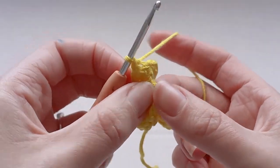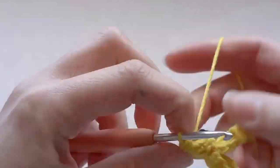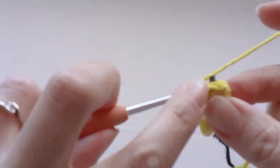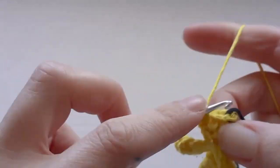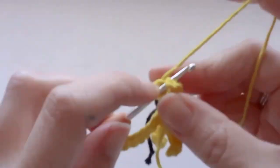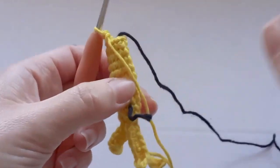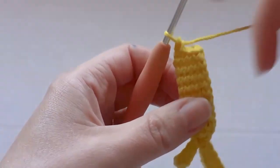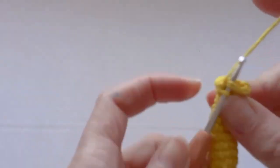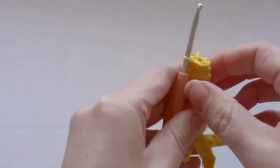And I'm going to use a stitch marker so I don't lose what row I'm on. So once you've done your 9 rows of 9, it should look like this. So just pull your stitch marker out and you just want to slip stitch to the next stitch. And you need to cut enough yarn to stitch it onto the body. And pull it through.